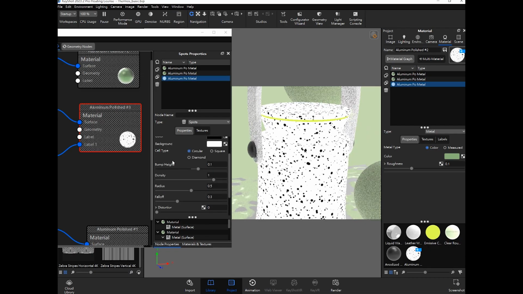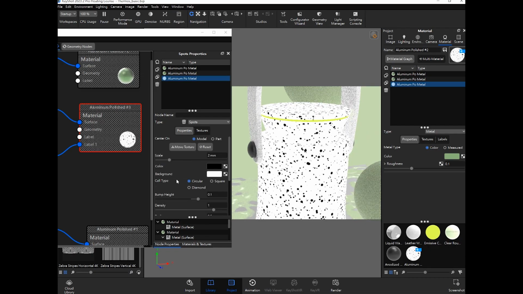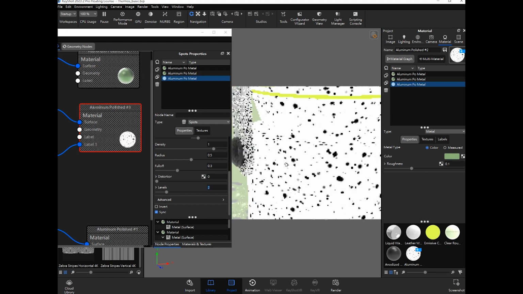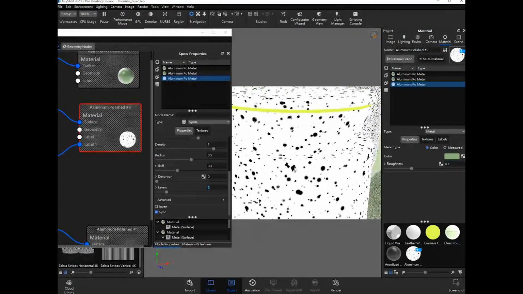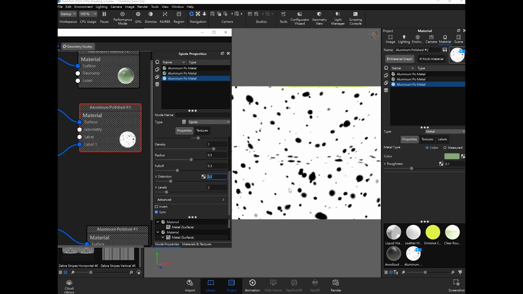Levels 3 or levels 2. And here is a special option, is destructor. You can set it to a high number.